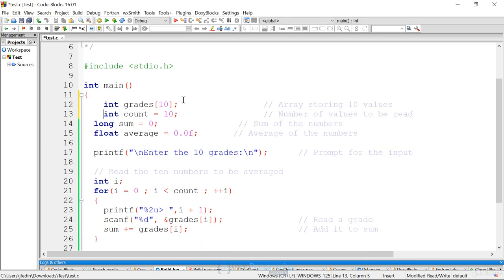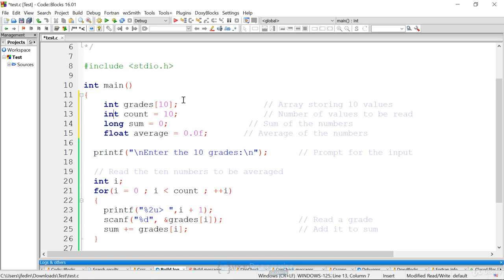When you store items in an array, you don't want the values of the data to be all different things. Like in this example, we're storing grades, so they're all grades. You don't want to name an array something and then say, oh, I'm going to store my grades, and my age in there, and anything else. Make sure you store the same type of data when you're in an array.